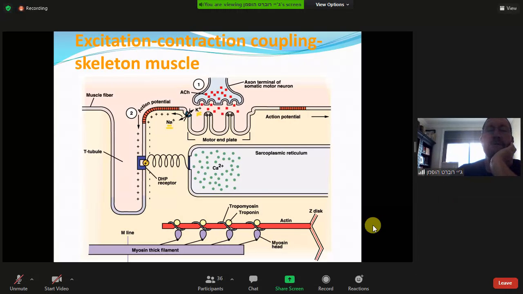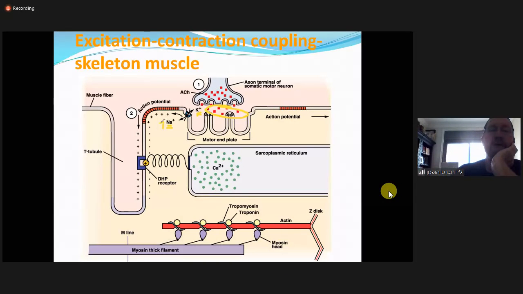And once enough sodium comes inside the cell, and this is due to the acetylcholine, right? As you increase sodium in the cell, we get the action potential. That action potential that goes right down the transverse tubule is what this is. And the transverse tubule, what does it do? It releases calcium from the sarcoplasmic reticulum. Calcium is released, leaves the sarcoplasmic reticulum, attaches to the troponin molecule, causes change in the tropomyosin, exposing the active site on the actin.